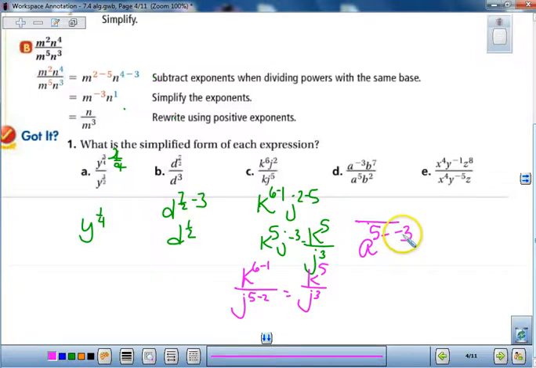Now this is where you have to be careful. b to the 7 minus 2. Again, the reason I want you to be careful with that denominator is that it becomes plus a positive. So we are going to have b to the 5th and a to the 8th. Please try the last one, and we'll check it. You can check it with me in class.